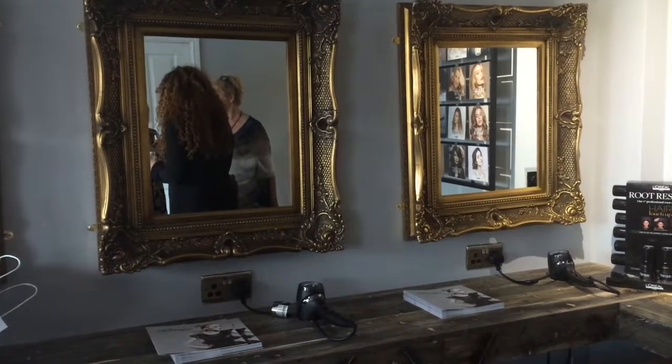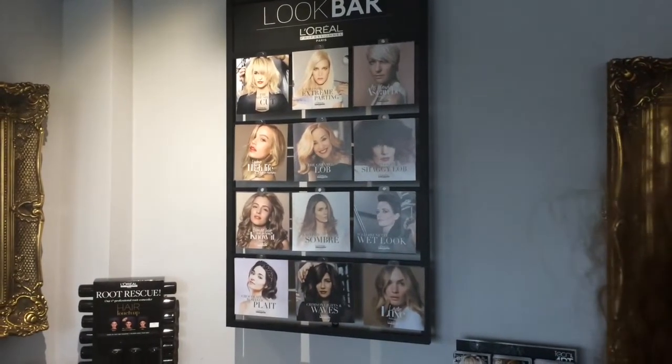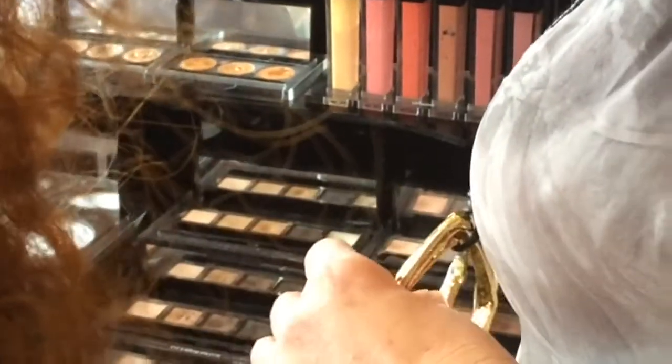Today's video is going to be a goodie bag haul - like a goodie bag I got in a goodie bag - because I went to my mum's friend's opening of a new salon. I will show you some new footage of the salon in a minute. It's a really really good salon, I think it's called the Boutique Alain's Hair or something like that. They gave us champagne - I didn't have champagne obviously, I had orange juice. We went in my mum's friend's car, and it was a really good event with loads of people. You could get your makeup done, you could have your nails done, so it was a really really good little trip out and I really enjoyed it. So I'm going to show you what's in my goodie bag.